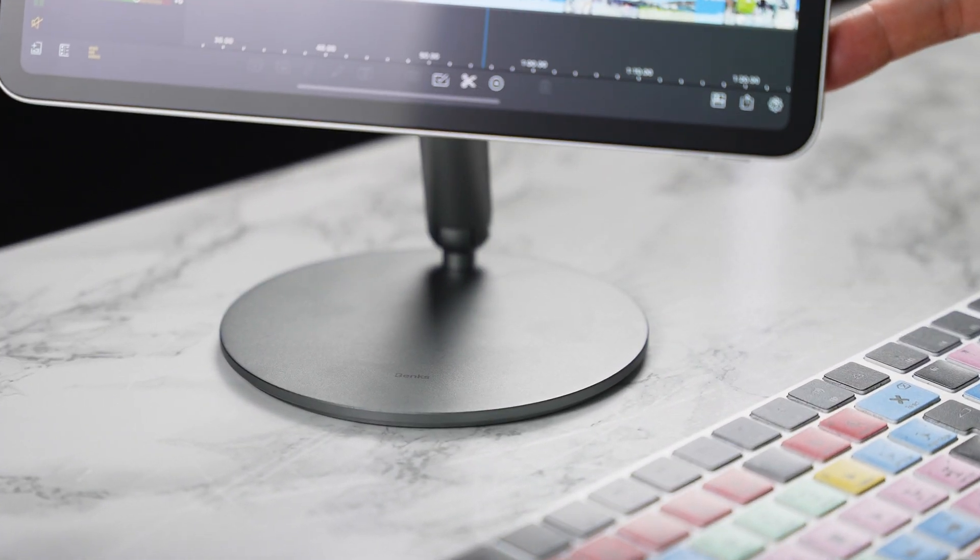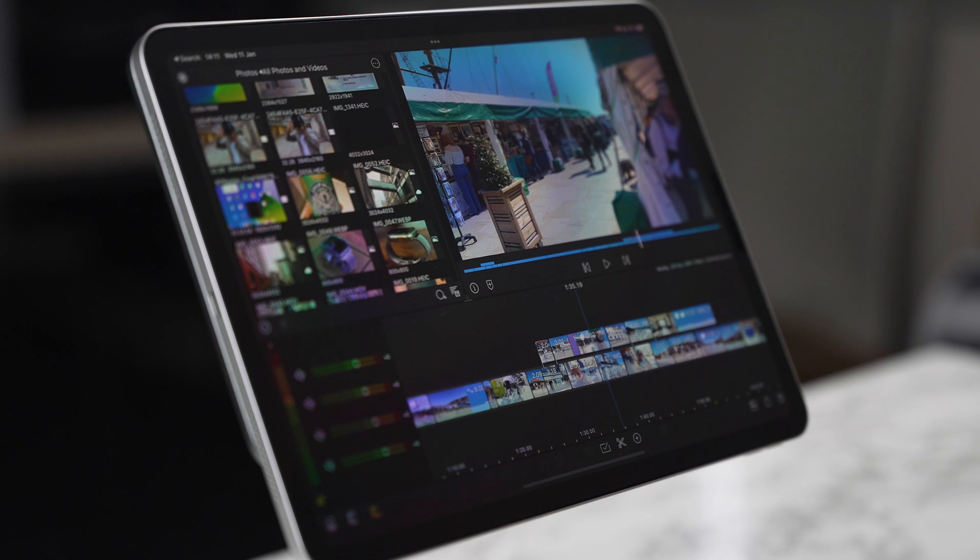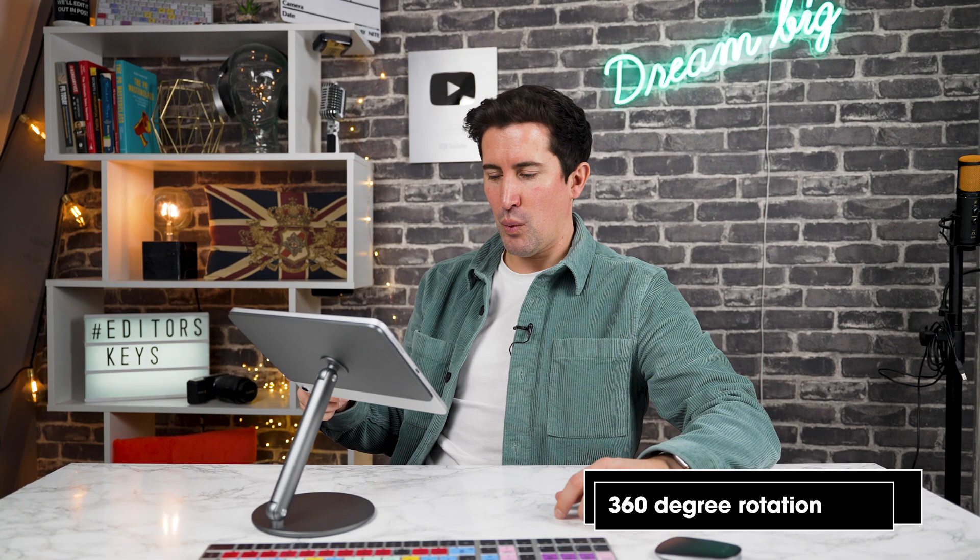I know we have a lot of LumaFusion users on this channel and I'm pretty impressed. The other thing is it's got a rotating base as well, so once you have it here you can just lightly with your finger — you can hear that clicking noise — rotate your iPad with ease. You can change all of the angles and it's just super stable.